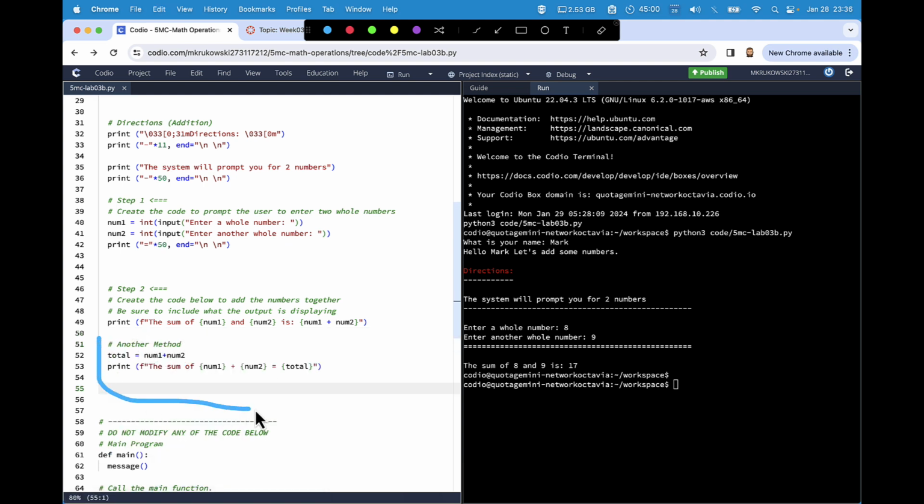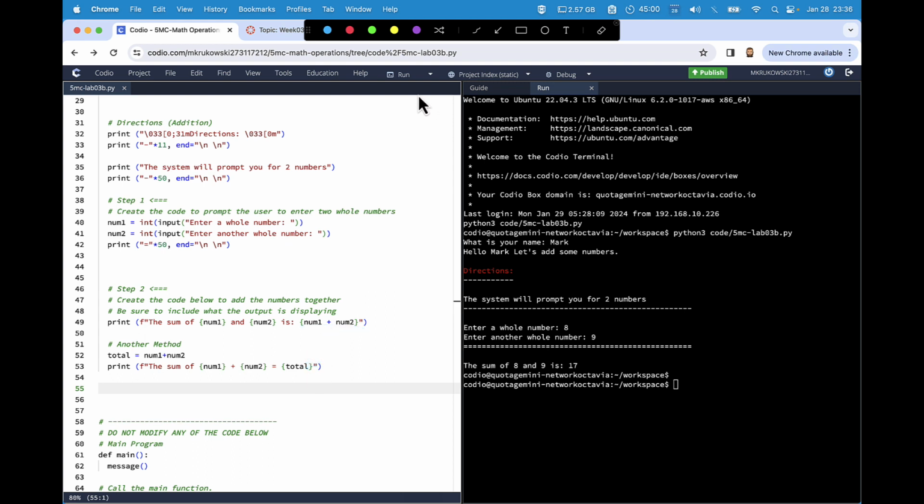So in this alternate method, we're adding num1 and num2 to a new variable called total, and from there we're taking total and utilizing a different print statement, and we'll get the same result. So instead of putting this, we're just replacing that with a total here.